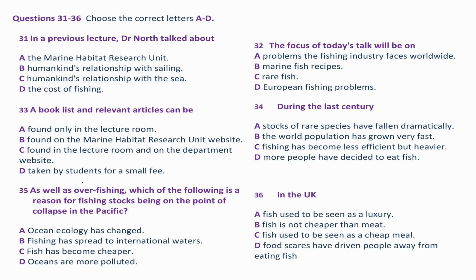A statistic to begin with. Since the 1970s, stocks of the most heavily fished species have fallen on average by 90%. And why has this happened? Well, there's a chain of events which begins with the demographic changes that have taken place in the world over the last century. During this time, the world population has grown at a phenomenal rate, with efficient and heavy fishing, which is technology-driven, meeting the increasing demands for food. As a consequence, many fishing stocks in the European waters, from the Atlantic to the North Sea and the Mediterranean, are now on the verge of collapse.